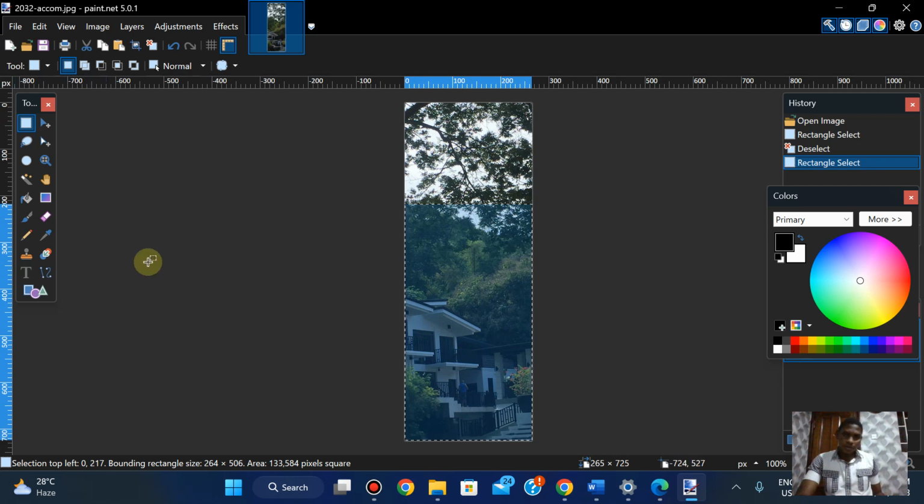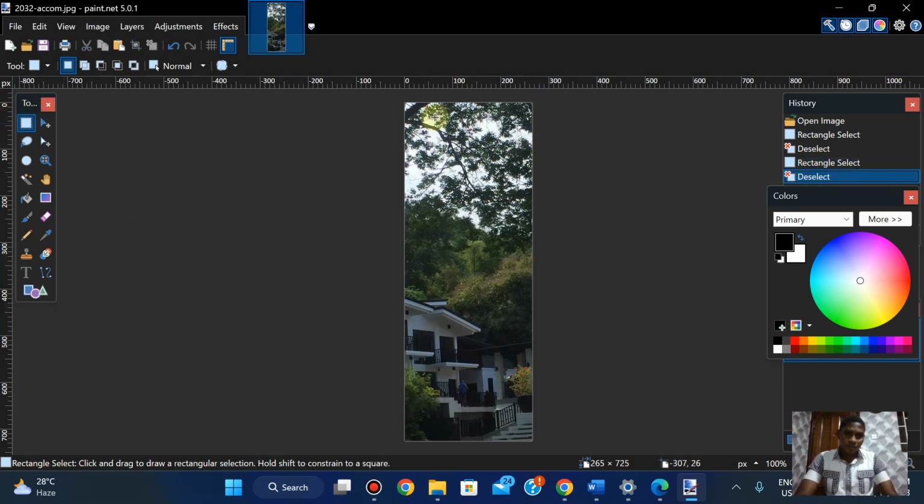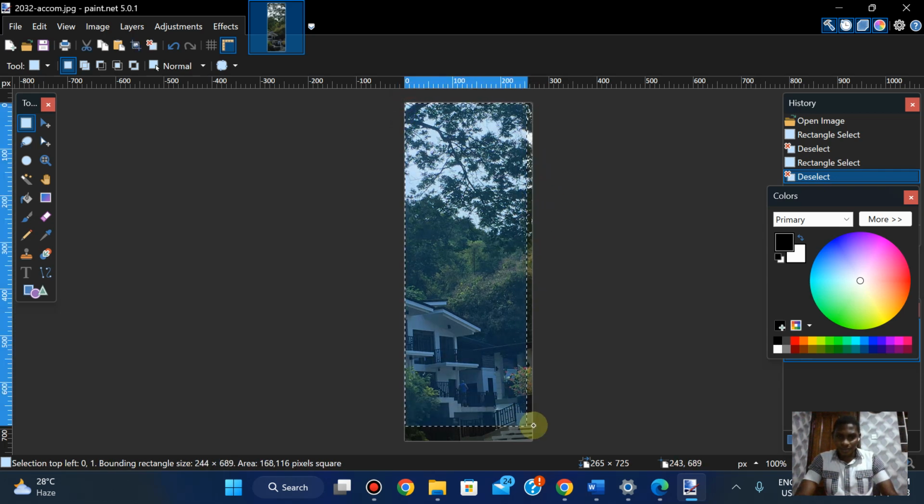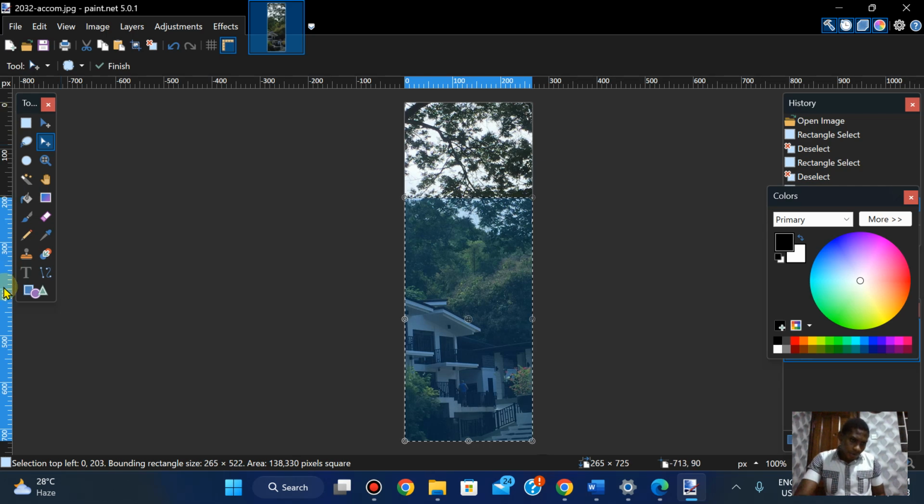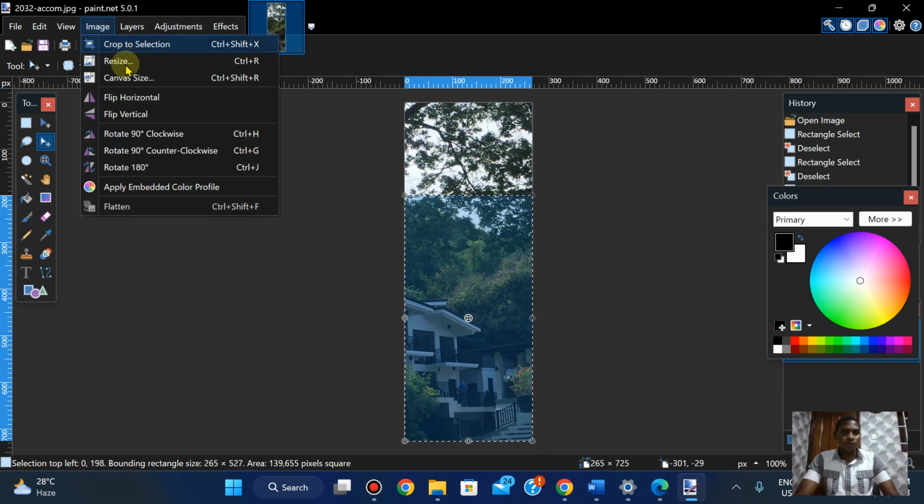If we're using a ruler, let's do this. This is from 0 to 700, right? So obviously from 700, let's just highlight everything. So 0 to 700. If we're doing this, we'll move it here, this would be 200. Another 200 here, that's 1, 2, 3. So you just have to use your measurements to see that this part is taken off. This is fine by me. So I'm just going to crop to selection.